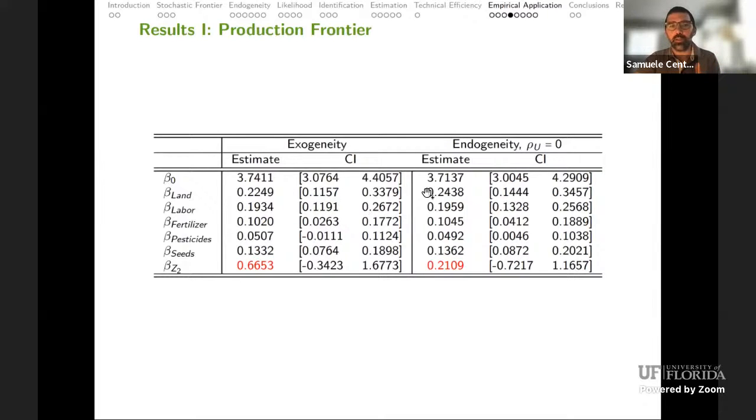Here I use my model with endogeneity, restricting U to be independent of the treatment assignment, because I've tested for this and I know that there is no support for rho u not being 0 in the data. So I compared the two models, and in this case, results are very similar. There is no evidence that participation in the treatment shifts the production frontier in either of the two models. Again, I get slightly larger confidence intervals in the model assuming endogeneity, which often happens because of the instruments.